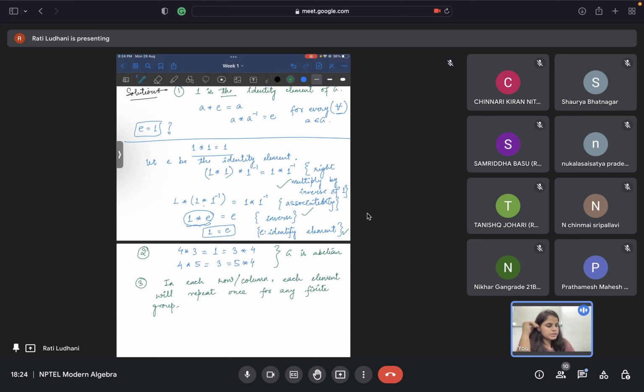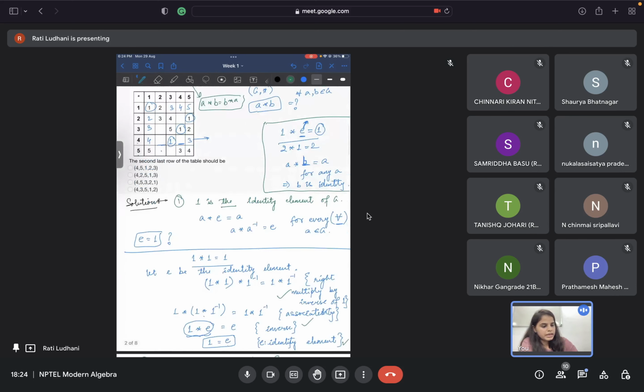So what does the claim mean? In any row or column, no entry will repeat. My claim is here, if you see in this row 2, this entry will be 5. Here we have 2, 3, 4 and 1, so 5 has not appeared, so I'm saying this should be 5. Can you tell me why this is true? You can also check with these 2 rows only.